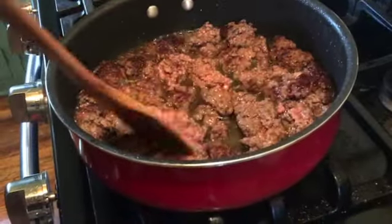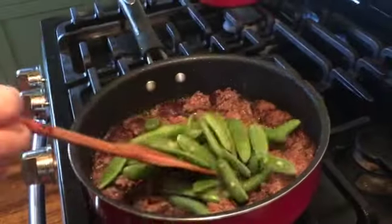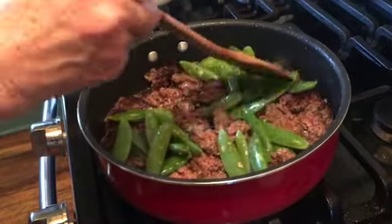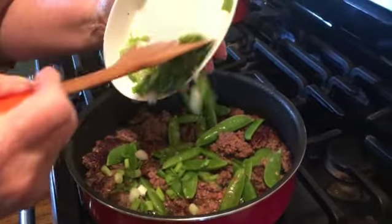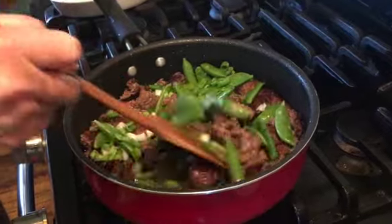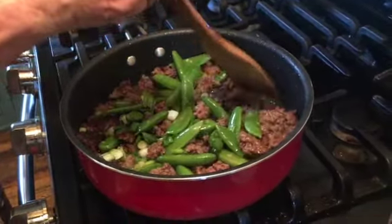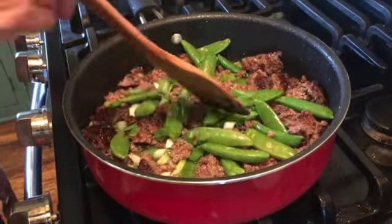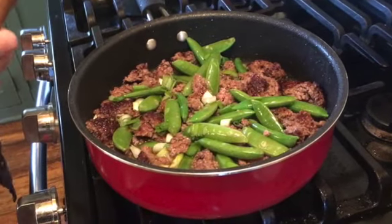I've cooked the meat to where there's not much pink left, and now it's time to stir in my sugar peas. Coat them with oil. Next, your green onions. Again, stir them around so they're nicely coated. And our final step will be the addition of our cooking sauce. I would say that it took about 10 minutes to cook the meat to this point.